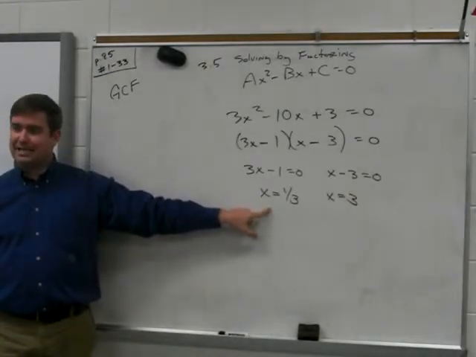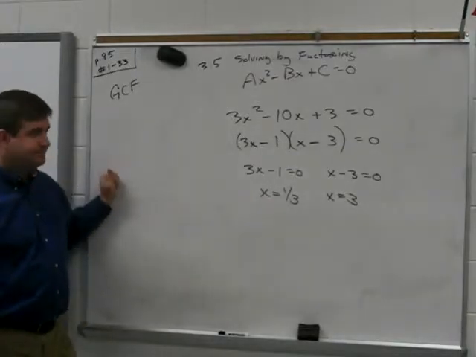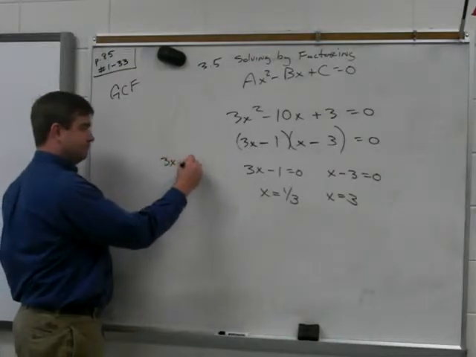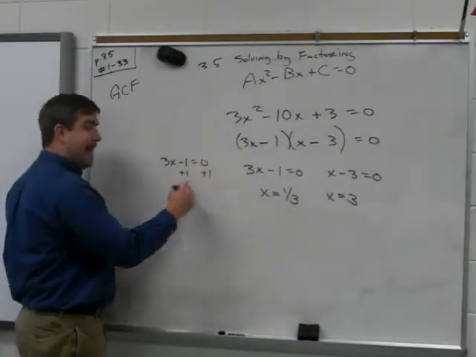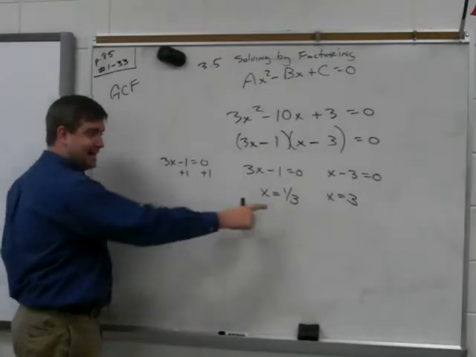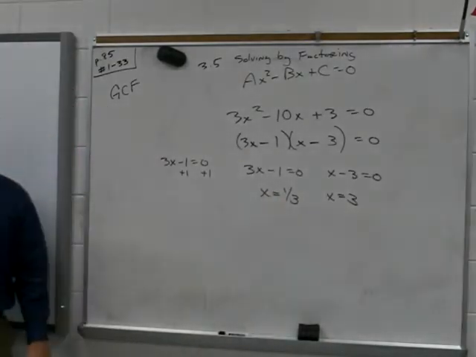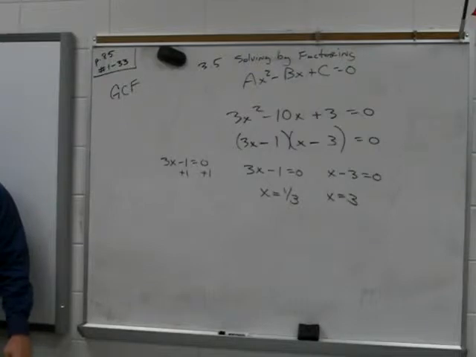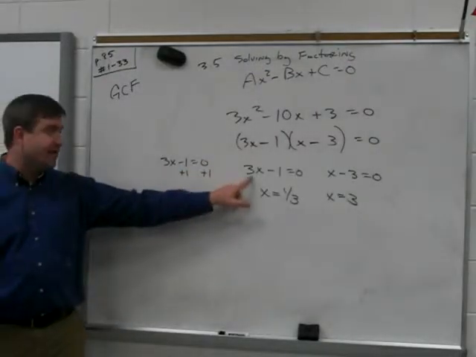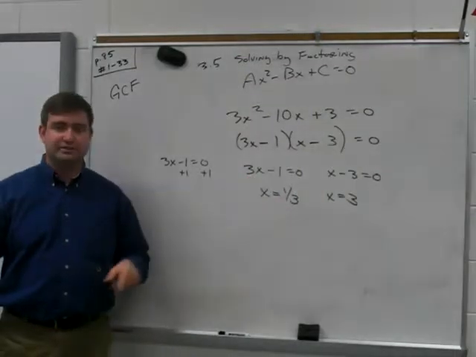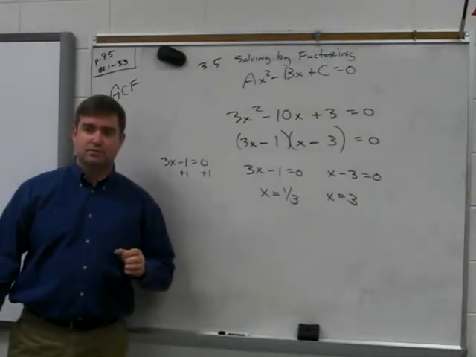Anybody not see how I got 1/3? I thought why wouldn't you do negative 1/3? Because you have the negative 1. Because you added it to the other side. When I add it to get it to the other side, it turns into being positive. Alright. Okay? Anybody else? This is just what we did yesterday, except for now you're going to have numbers there. You're going to end up with some fractions every now and then. Okay? Questions?